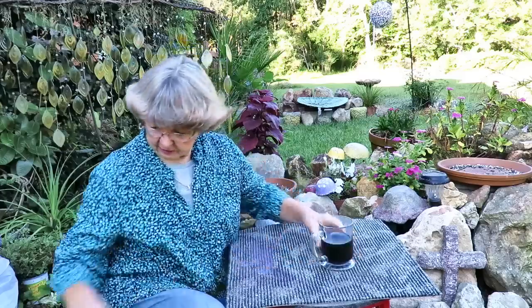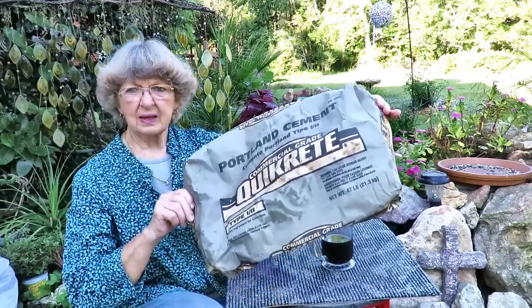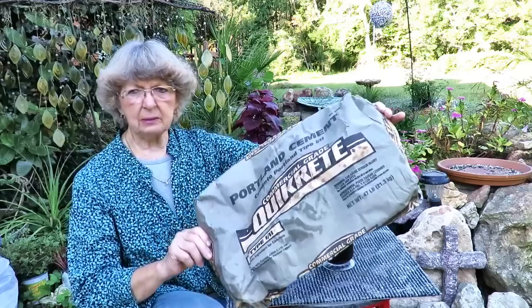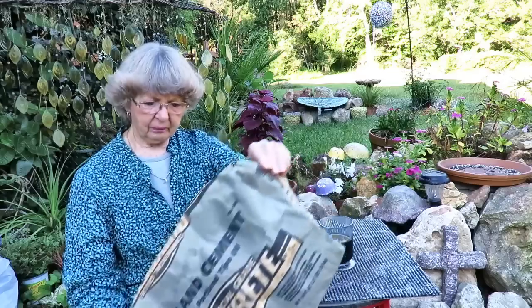And this is what I use for my projects. Portland cement. It's fine cement, really, really fine, like flour, and you buy it at Home Depot. I mix water with it and Georgia sand. I get my sand off my road. I have plenty of sand. They sell sand at Home Depot, but I've never bought any because I have sand and I really couldn't afford to buy sand and cement. So I just got my own sand, so that's what I use.